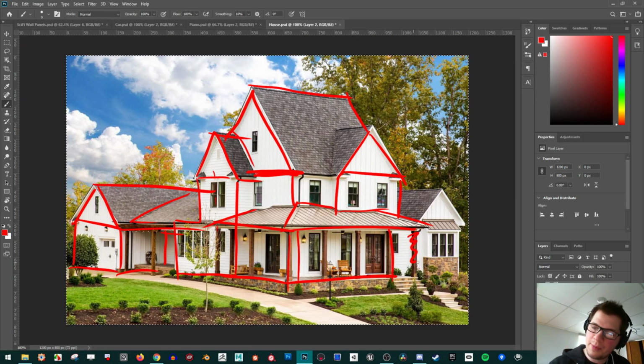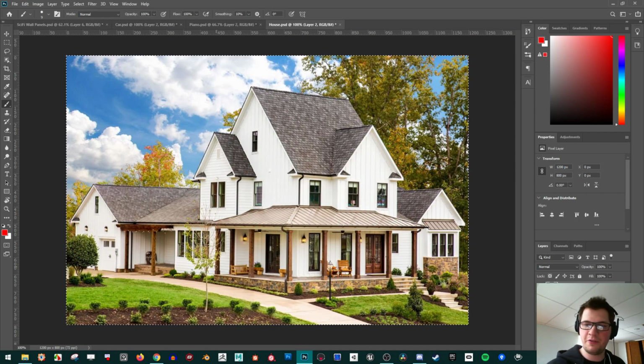I might not even worry about these posts yet. I just want to make sure everything else, like the roof and the walls and everything, are at the right proportions. And this too, like the steps, I'd probably block that in with just a slope. So after those are in, then I'd want to push it further.